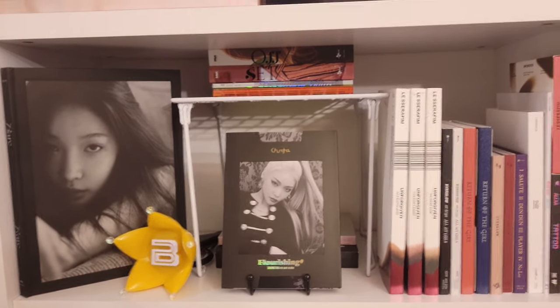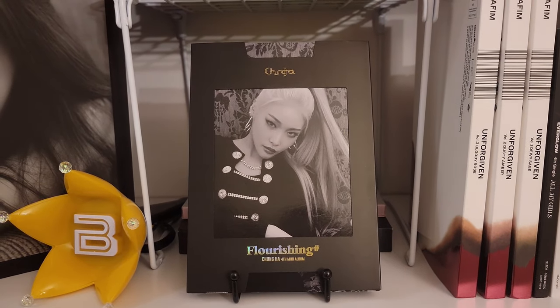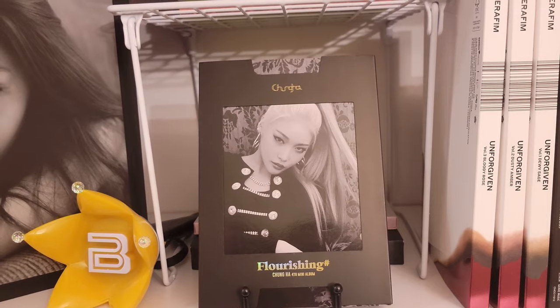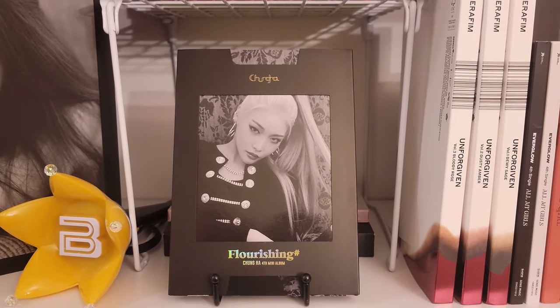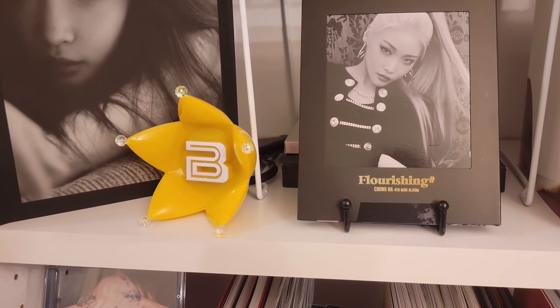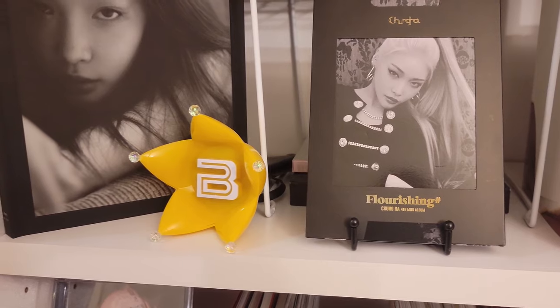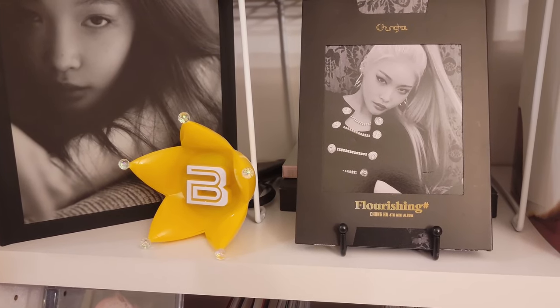Those are the offset Blooming Blue and the Play album. In the back behind the display we have Blooming Blue and Killing Me. Then we have Bare&Rare right here, and I actually do have Querencia behind that. And up front we have Flourishing — I think Snapping was the title track, correct me if I'm wrong. I'll have to figure out where to put Gotta Go soon. You also have my Big Bang lightstick from their concert that I went to in 2015 — I saw them in Prudential Center in Newark, New Jersey. Very, very fun time — that was eight years ago now, almost nine.